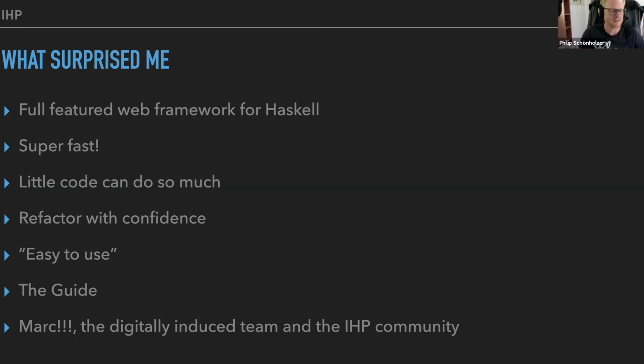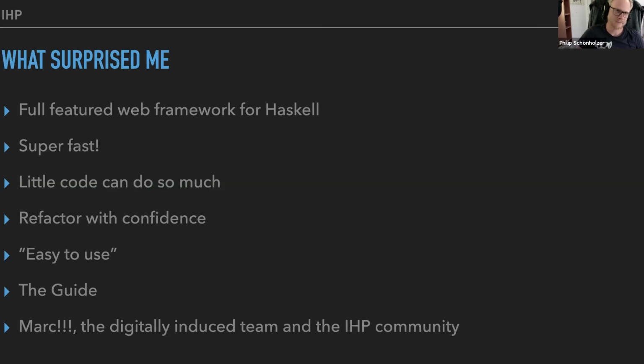The first time I was writing on Gitter, like, how do I do this? An hour later, Marc was writing, I think it was a Saturday, and I thought, come on, who's working on Saturday? And then the next thing was my GET requests didn't work, and he was quickly changing this. It's unbelievable. And also the community and the whole team, that's really crazy.